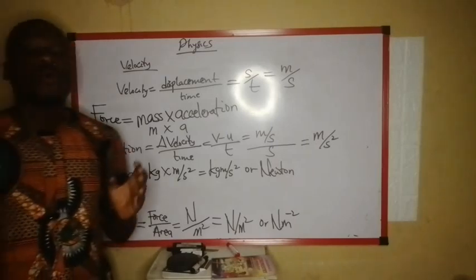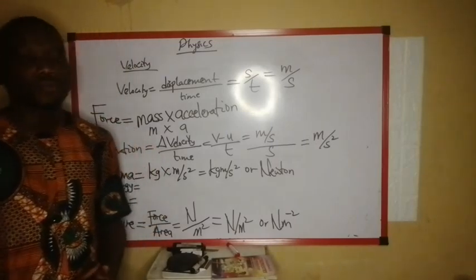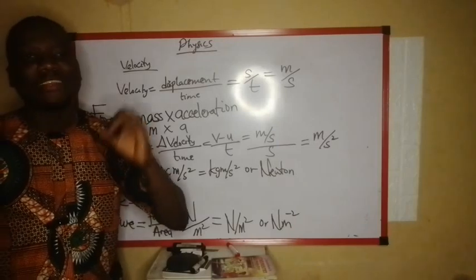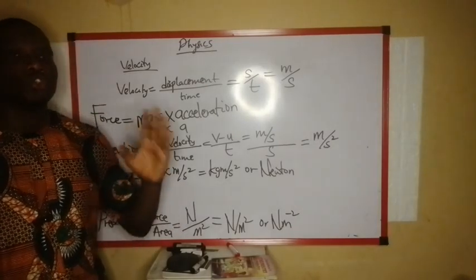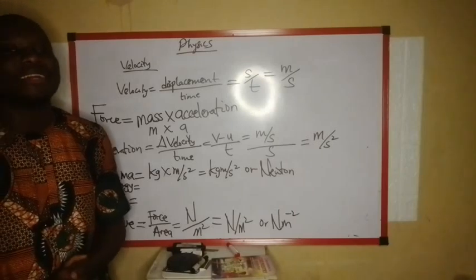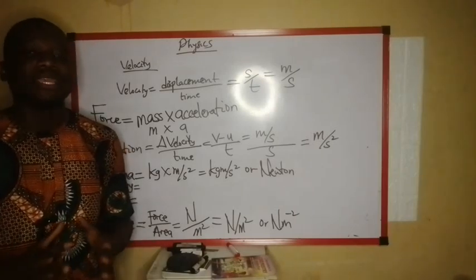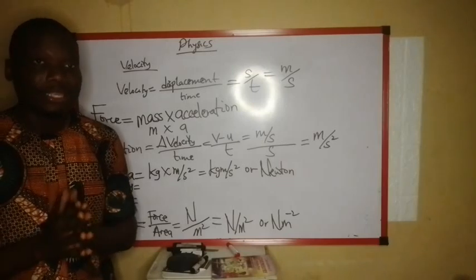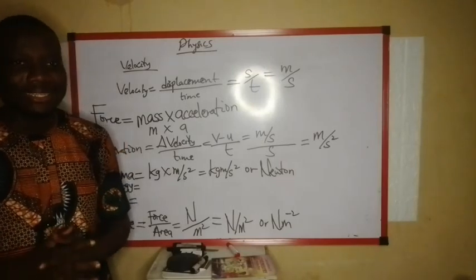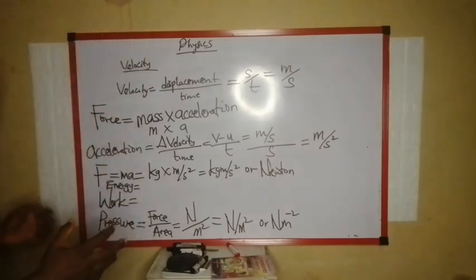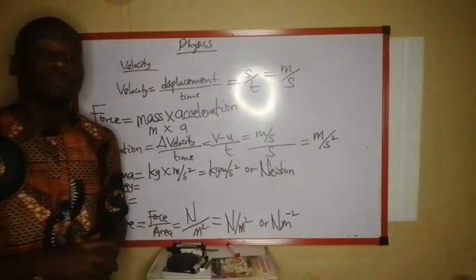Then I will also tell you, make sure that anytime you are solving any physics question, you should always write down the parameters. Make sure all parameters are written so you don't have any form of mistake at the end of the day. Everything matters. Listen and try to understand every physics question. They are not really challenging, they are not really problematic, but you have to make sure you understand.